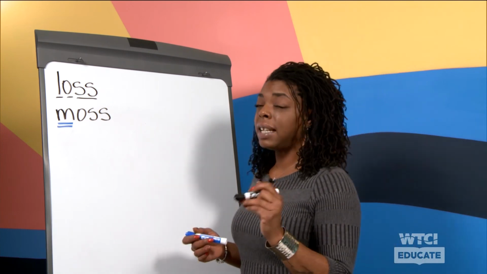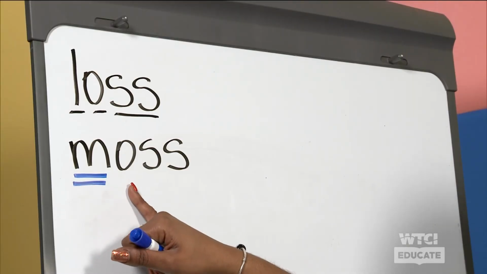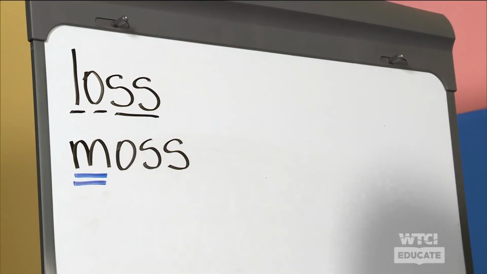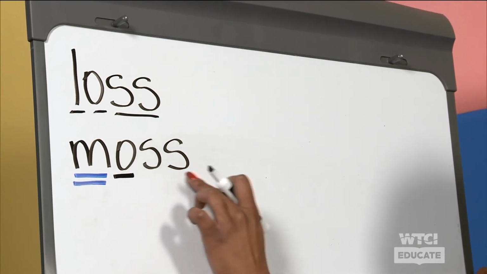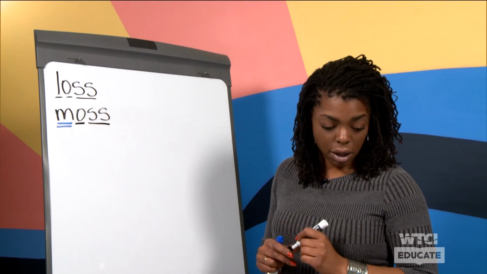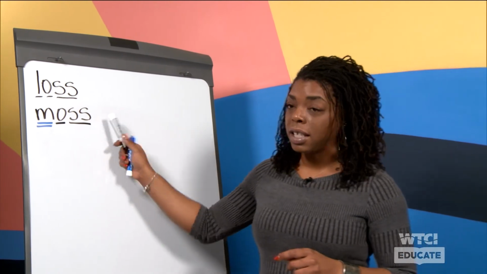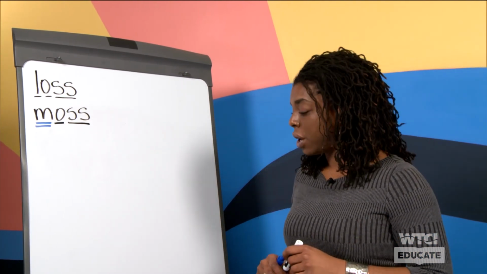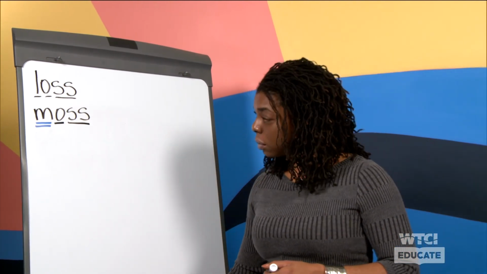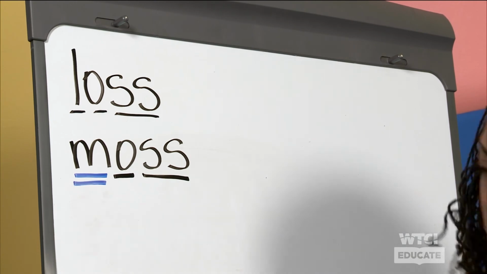You all are experts at this now. The middle sound in both words says ah, right? And our ending sound is s, represented by that double letter S. Great job. Go ahead and write this word down on your piece of paper or your whiteboard. Now watch my pen. I'm going to write a new word.